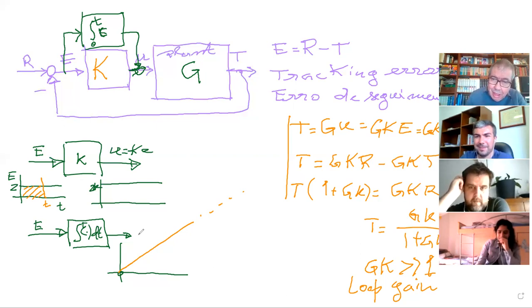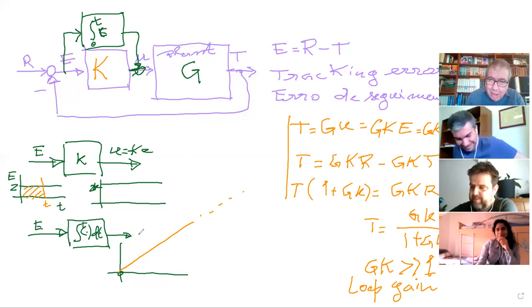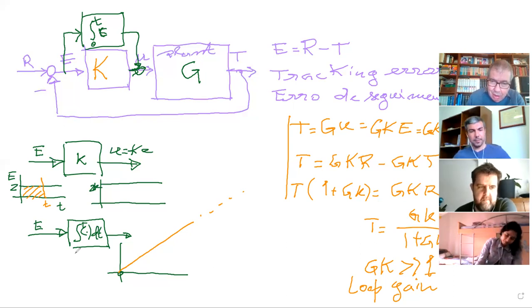Me too. All of us, I mean, even the earth will disappear. But in conceptual terms, what is the value of the output when t is equal to infinity? Infinity. So what can you say it's the gain of this integrator? It's an infinite gain. And this does the effect of an infinite k. That's why the error becomes 0.